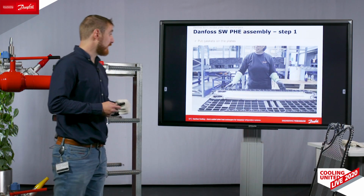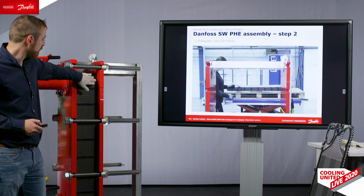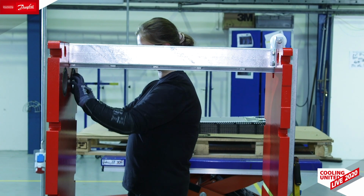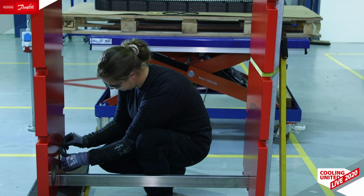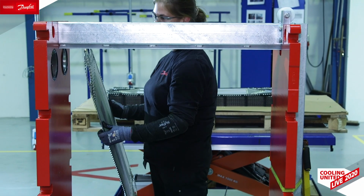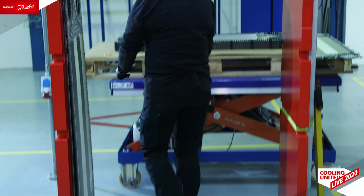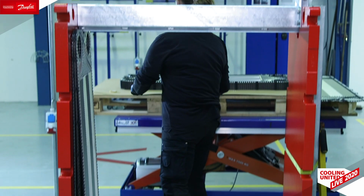The next step in building the heat exchanger is assembling the plate pack into the frame. This is the frame parts, the head and the follower. My colleague here puts the O-ring into the connections, in the inside part of the connections. Its role is to prevent flow of media between the first plate over here, which is single always, and the head. Then we have the first cassette. So always the first channel in our semi-welded heat exchangers is gasketed, followed by a welded, and like this alternating.